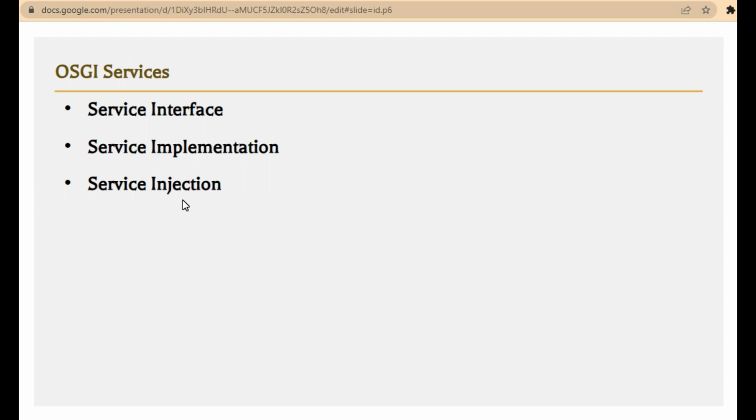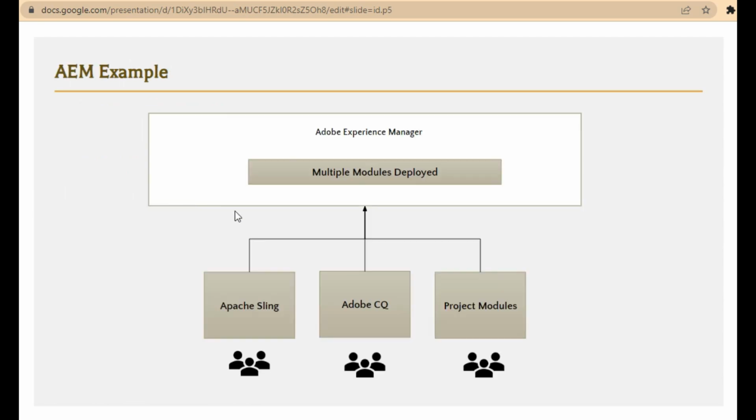If we go back to this example, we can assume that there is an OSGI interface layer here, and here again there is an OSGI interface layer. So what is an interface? An interface is the medium through which you talk to another entity. For example, the user interface, right? We use the user interface to talk to the machine.